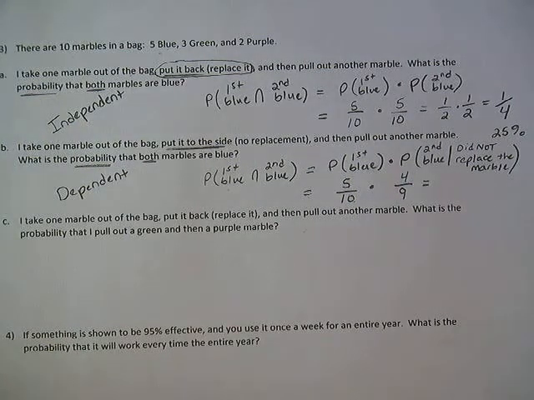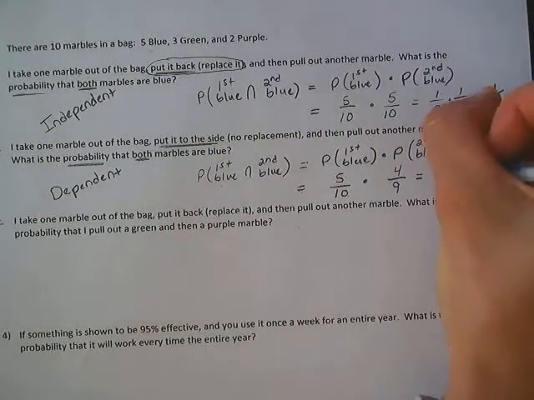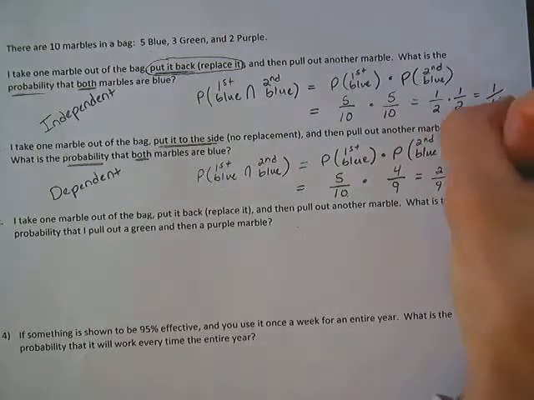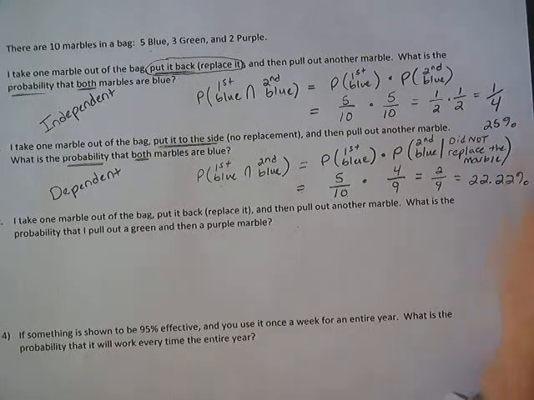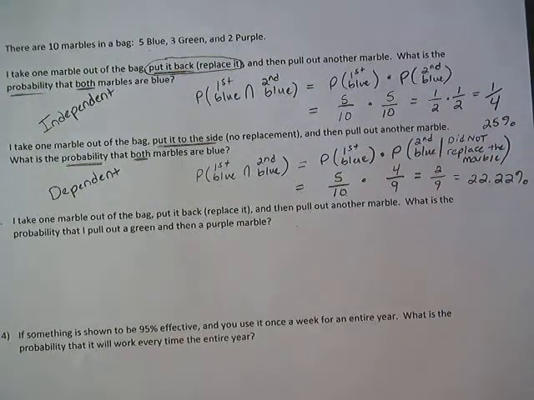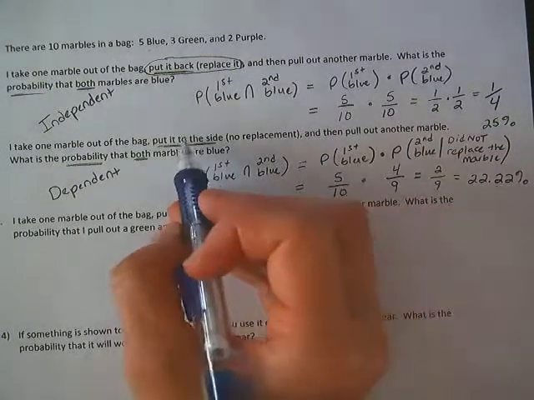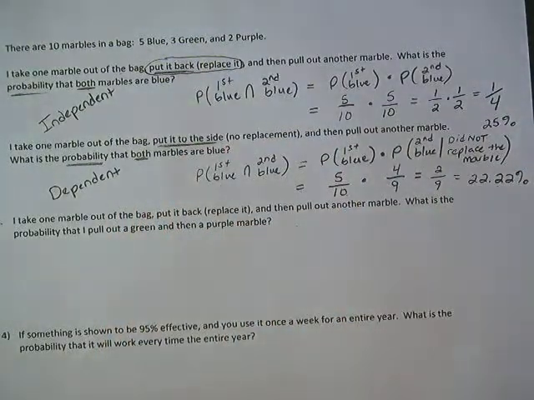All right, so then from there, just like before, you just type it in your calculator, because the 5 out of 10 will reduce, but the 4 out of 9 won't. And so you could just type it in and have the calculator figure it out. So it'd be 2 out of 9, and that would be roughly a 22.22% chance that both of them would be blue. So notice that is different. This little part right here does change things, so pay attention to that.